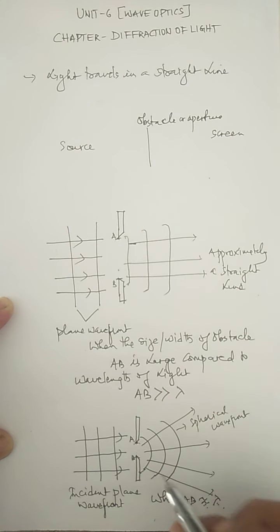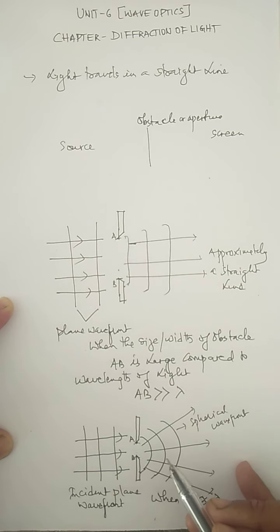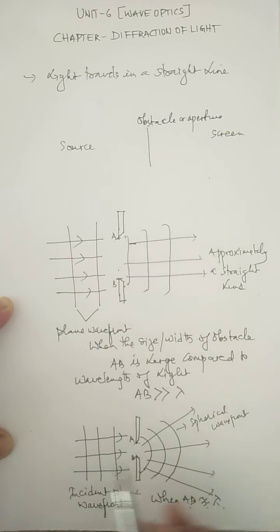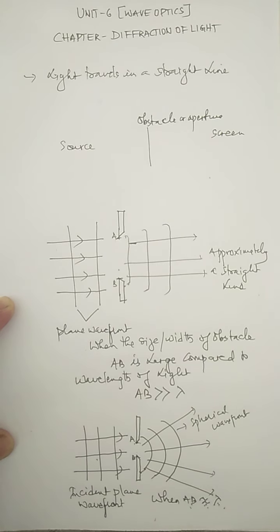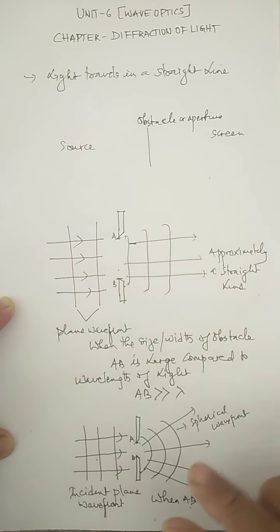So as a result, there is a spherical wavefront that emerges out from the aperture and advances with the same speed as the plane wavefront approaching the aperture. And children, you know very well that in a homogeneous isotropic medium, the wavefront is always perpendicular to the direction of propagation of the wave. So if this is a spherical wavefront, then these are the rays.